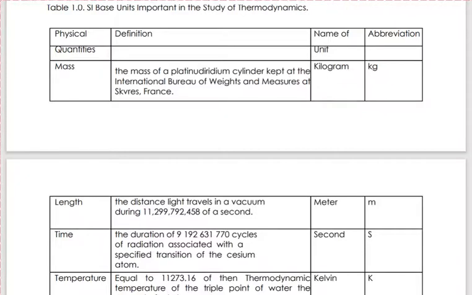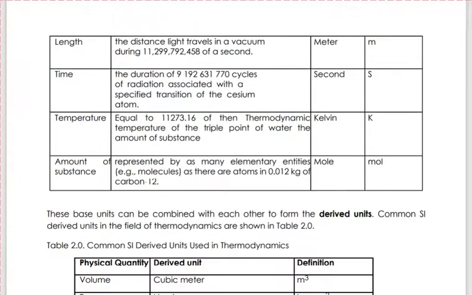So we also have temperature. We are aware that when we talk about temperature, the unit of measurement we use in the standard or SI units is Kelvin. There are many more types of measurements or units of measurement that can be used, and we have to understand them later on. So we have amount of a substance, which we discussed in our previous discussion, and we call it the mole, represented by as many elementary entities or molecules as there are in a specific amount of atoms.